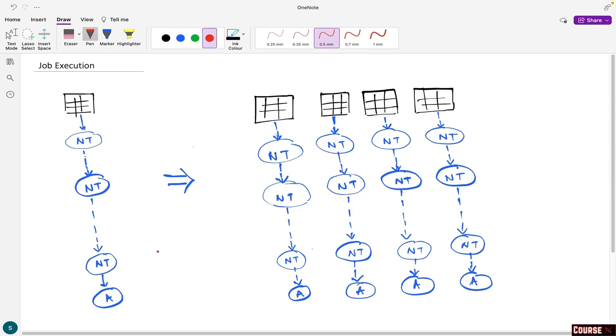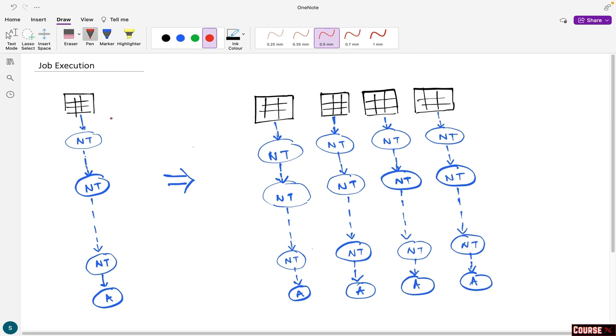For easy illustration, we have shown only a single data partition here. But in practice, when Spark reads a big file, it reads it into different chunks or blocks, which are known as data partitions. So let's assume our code has generated 4 data partitions: 1, 2, 3 and 4.